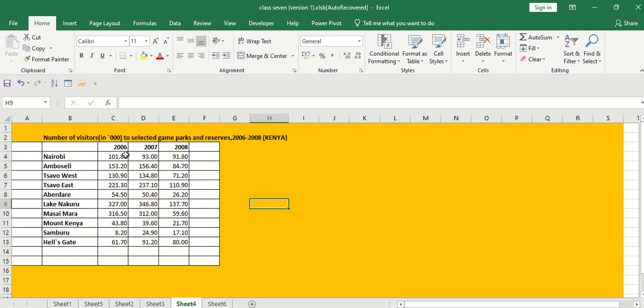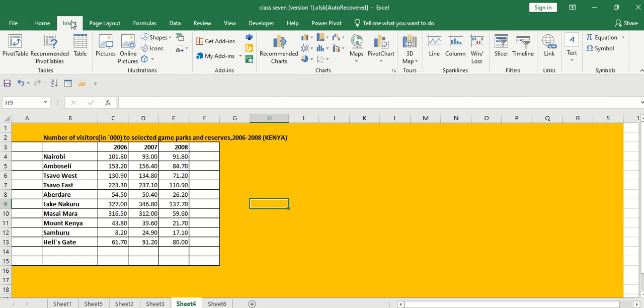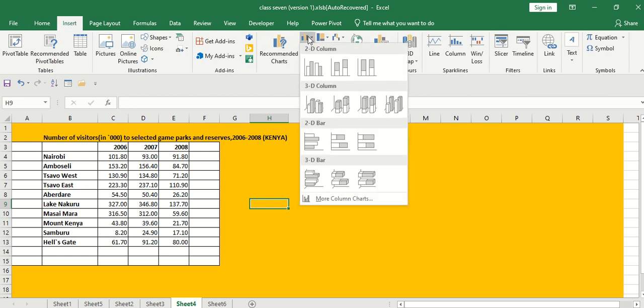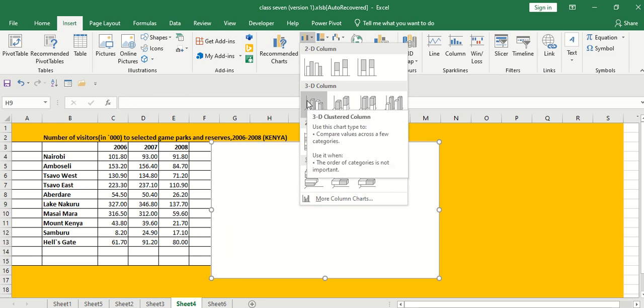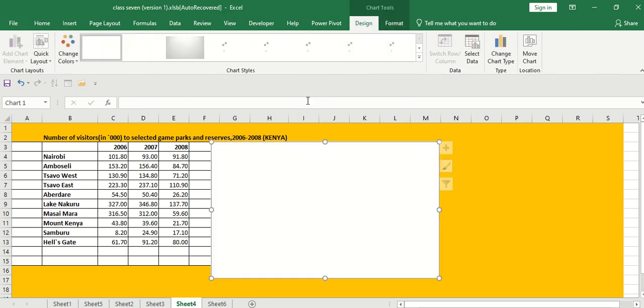To present this data in a clustered bar graph, go to the Insert tab. Please follow my cursor. Go to a 3D column bar graph. You have seen that nothing appears. Although we want to insert, nothing appears.